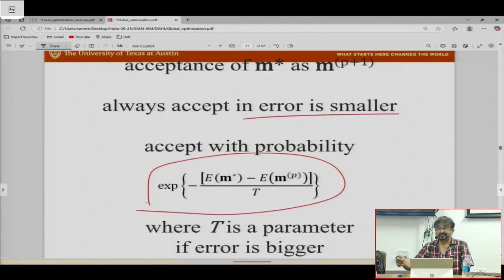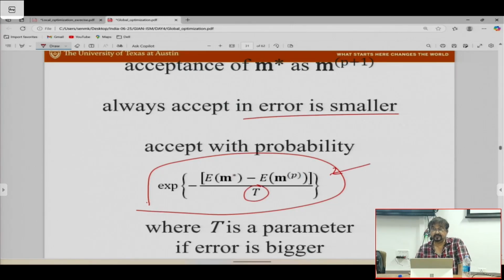If the temperature is low, then you are more likely to accept a better model and reject the bad ones. So the main difference from a deterministic approach is that the decision to accept or reject is probabilistic, and that depends on the temperature T.